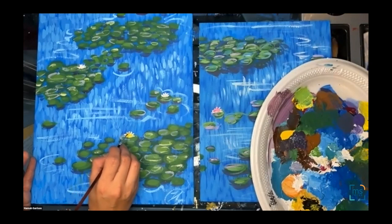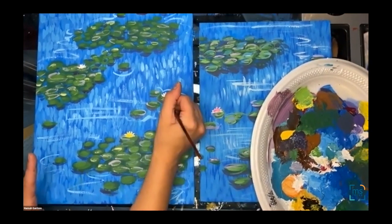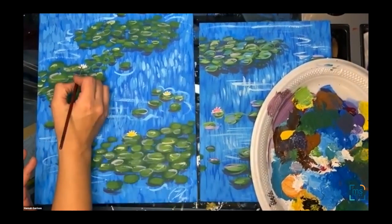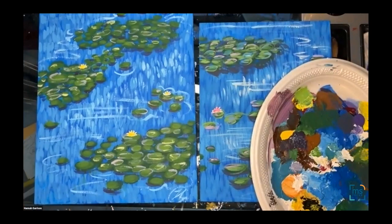You can even leave some of the white showing underneath if you want to. I feel like that creates more of a Monet-like effect if you just kind of leave some of it showing through. Maybe all these guys just be yellow. And I'll leave it at that. You can always add an infinite number of extra brush strokes, extra squigglies, whatever you want. So if you want to take a break and come back to it tomorrow, you can always do that.